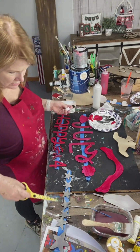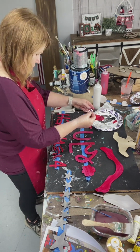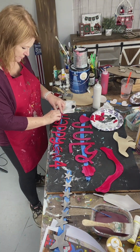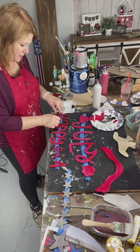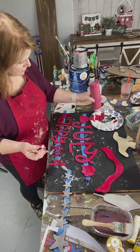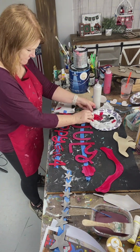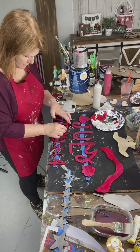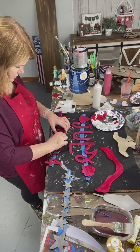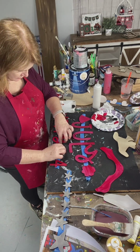So, ta-da. So, I'm sponging some, I'm brushing some, and we'll see which one came out better. I do use the sponge a lot on door hangers. Same principle, really. Don't break that font, girl. Careful, careful.